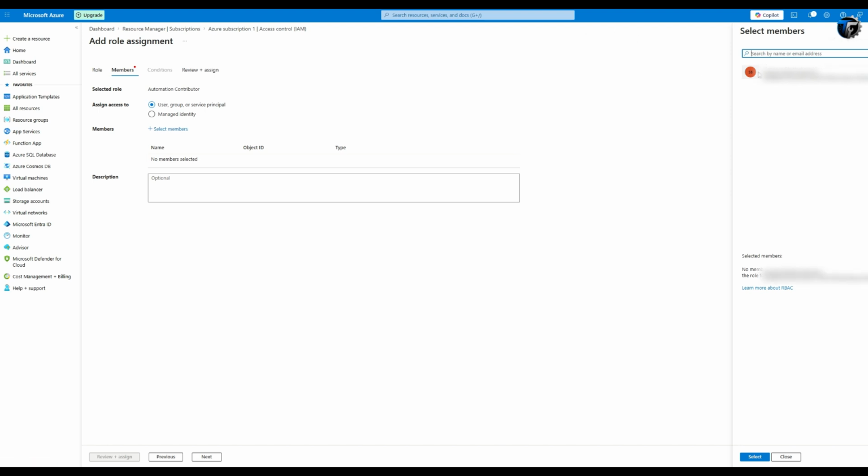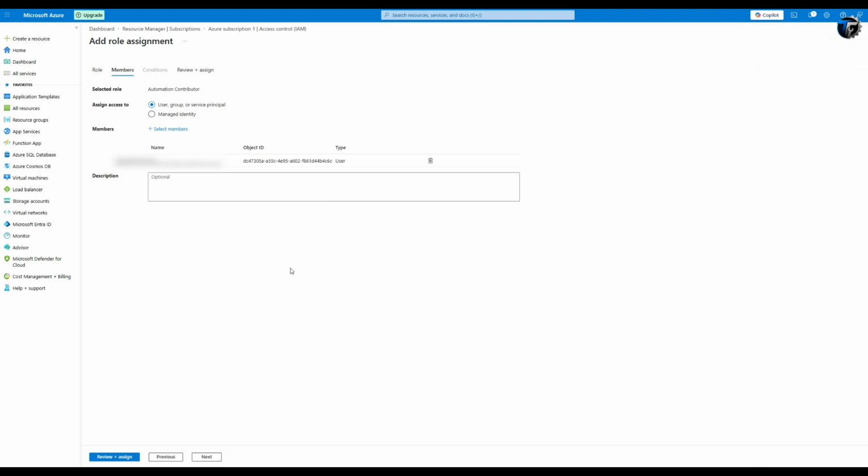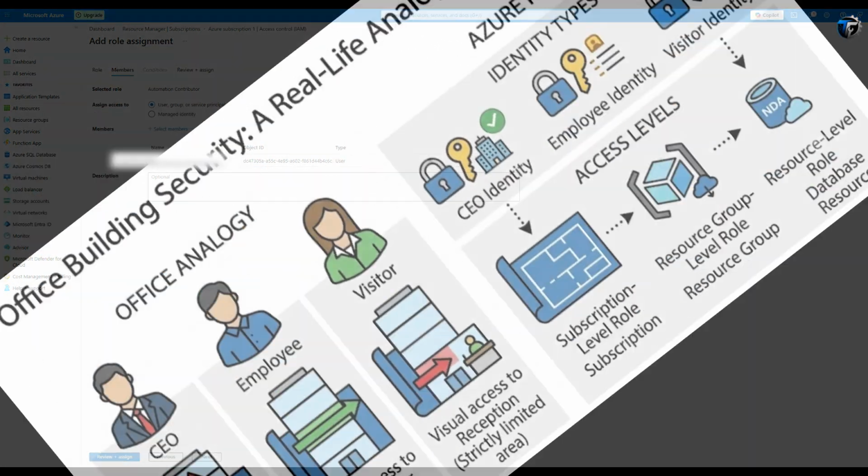On the right-hand panel, just type in the name or email address of the identity you want to add, click on them from the list, hit Select, and then click Next. Finally, Step 5. Review and Create. If you want to restrict access based on specific attributes or tags, you can optionally define conditions here, then click Next. Then click that Review plus Assign button.